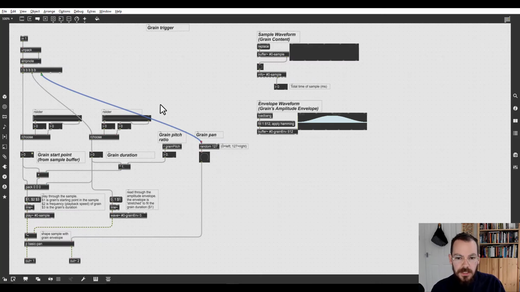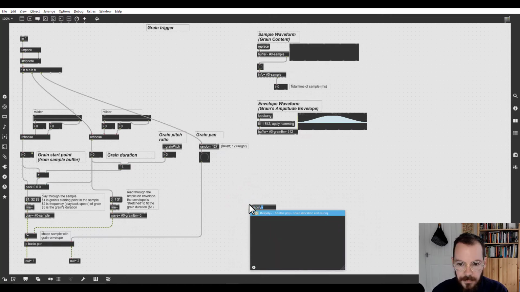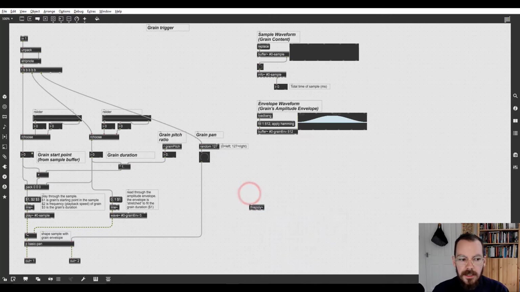What we want to do is we want to use what's called a done action. We want to say, okay, once that grain has finished, you're fine. You don't need to do anything else. You can retire. And so each time we're actually limiting the number of grains that we ever need to create because they retire once they've finished, right? And we use another object inside this called thispoly. This poly basically allows us to turn on and off the DSP, the digital signal processing, when we need it, and turn it off when we don't.